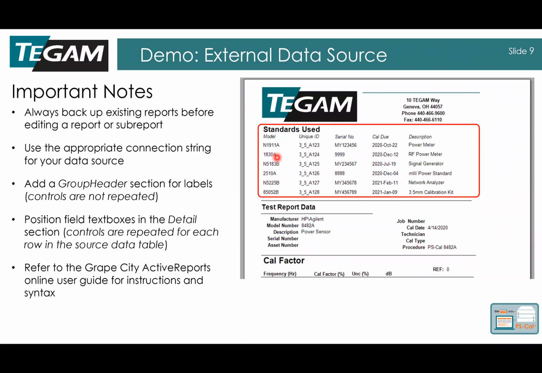And when you get stuck, or if you want to build upon this and do new and creative things with these PSCal reports, by all means, get on the GrapeCity ActiveReports website, find their user guide and their help forums. They have really robust help forums, and look up what you want to do. Chances are you'll find a way to do it. And if you want to chat about that, let me know, and we'll see what we can do to help.